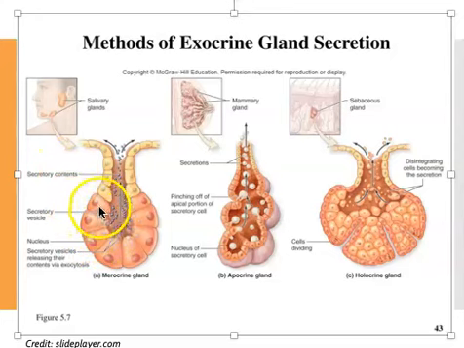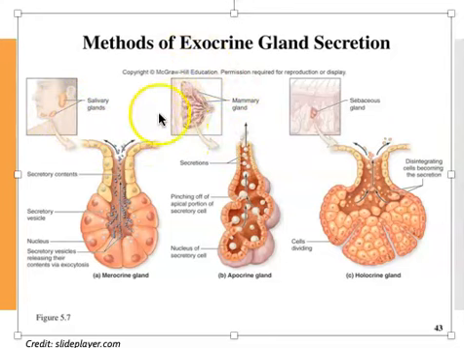The cells are going to produce the saliva, then they're going to package it up into little vesicles, and they're going to release those vesicles into the space through exocytosis. The cells themselves are not being damaged. This is sort of a purposeful secretion of material. You can see the little vesicles in the space in the gland. They're represented by these little blue circles. And those will be carried up and released into the mouth as saliva.